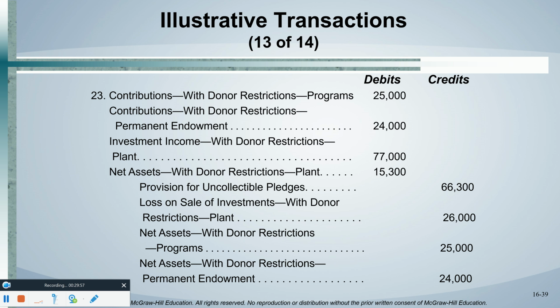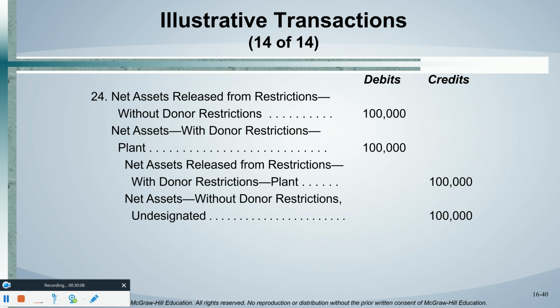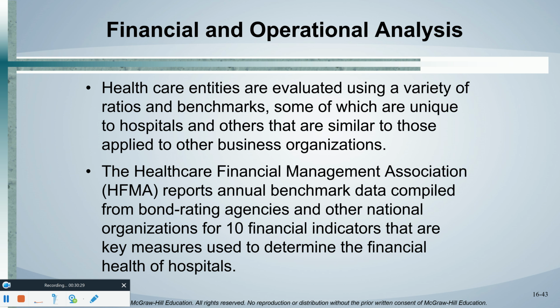So you see, we basically have multiple closing entries. One to close out without donor restrictions. The second to close out with donor restrictions. And then, of course, the last closing entry is those net asset released accounts. They will also get closed out to the net asset accounts. Remember, these net asset released accounts, they're operating statement accounts just like the revenue and expense accounts. They need to get closed out directly to net assets as well. And those are the main topics in the healthcare organization lecture.